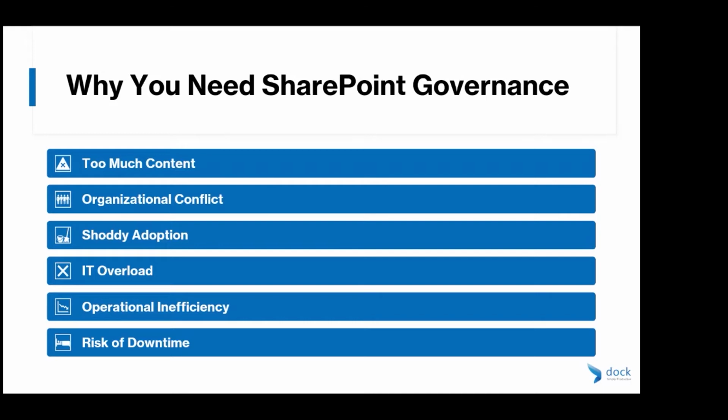Another situation that shows why you need SharePoint governance is shoddy adoption. This is a situation where users aren't actually using SharePoint. They're relying on Google Drive, they're using their personal OneDrive, they're storing everything on their computer. The purpose of SharePoint is to have all of your information, files, and documents in one place, so you can share, manage, and collaborate with one another. Instead, it's all spread out. No one knows where it is.